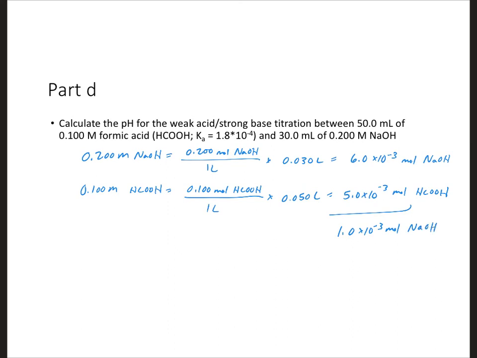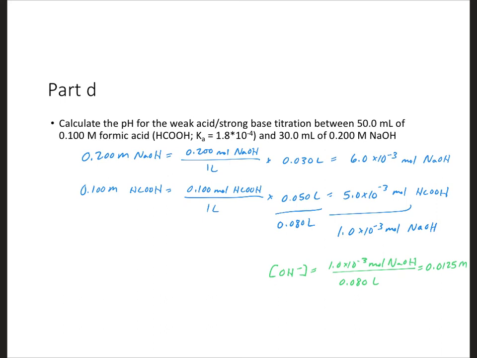But we have to think about this not as the number of moles that's left over now, but what the concentration is, because we need that in order to figure out pOH and pH. And so in order to do that, we also need to think about how big our volume is now. So it is now 0.080 liters, or 80 milliliters, and so we're just going to divide those numbers. When we do that, we get a 0.0125 molar solution of sodium hydroxide, so that's going to give us the hydroxide ion concentration.